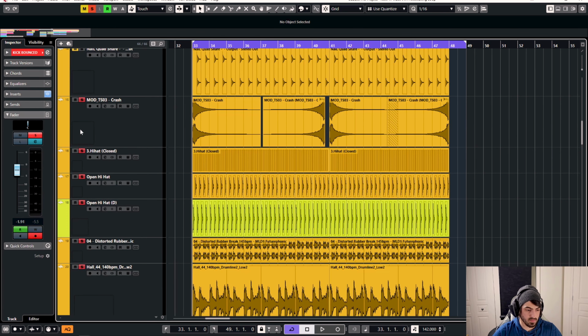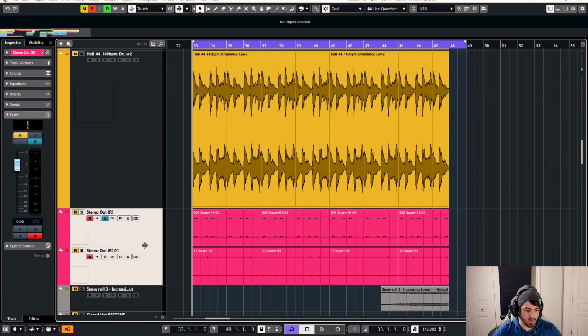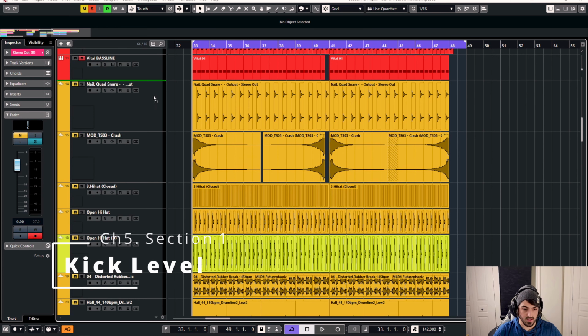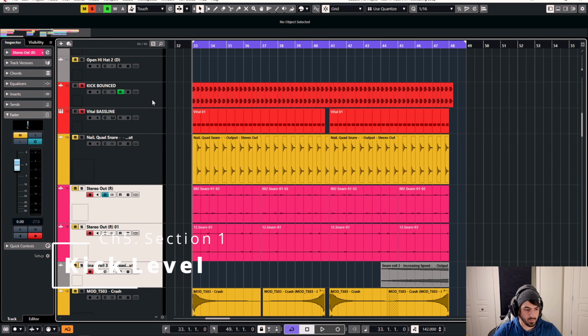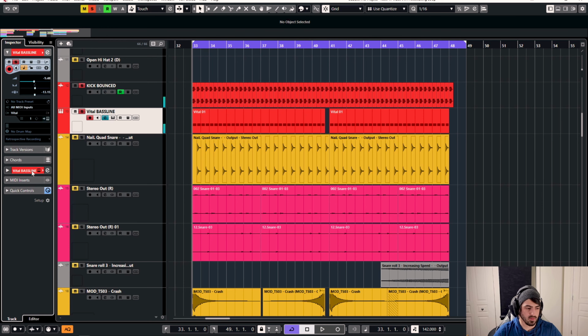So let's start by soloing stuff one by one, and we'll look at the peak level. Peak level doesn't tell you everything because, of course, a sound with the same peak level can have a different RMS and it'll be perceived louder. But still, it's a good starting point. So my kick will be at around -10 peak, with my bass slightly below that.